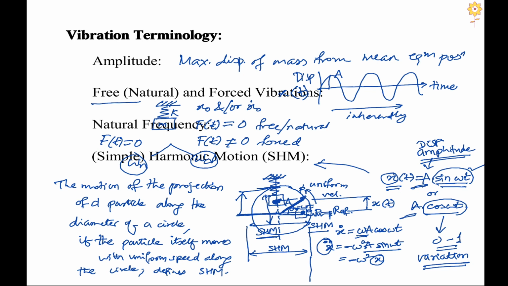So, the other definition of simple harmonic motion is the motion in which acceleration is always pointed towards the mean. So, why mean? Because here I am trying to represent the x something like this from the mean. So, the acceleration will be always opposite to the direction of displacement. If displacement is in this direction, then acceleration is opposite. So, always you are saying here that the acceleration should be pointing towards the mean, right. So, the second definition of simple harmonic motion will be the motion in which the acceleration is always pointed towards the mean.